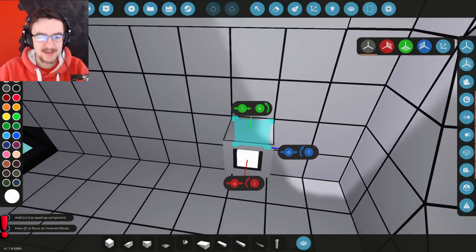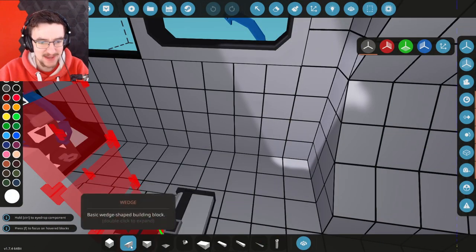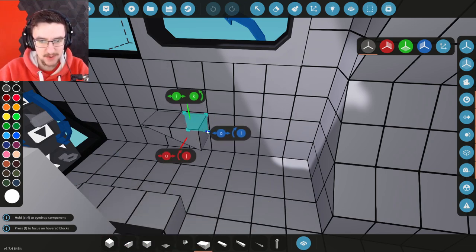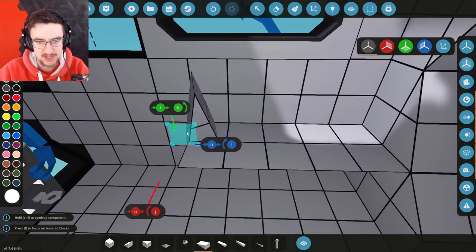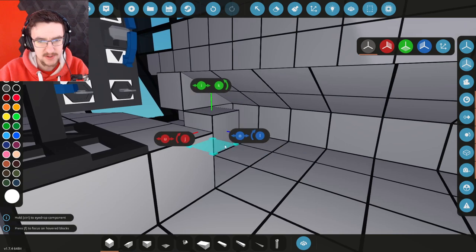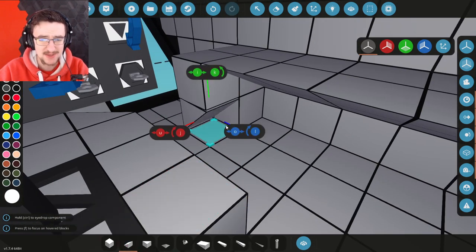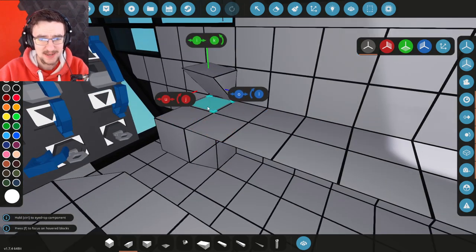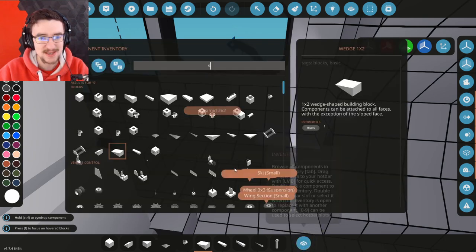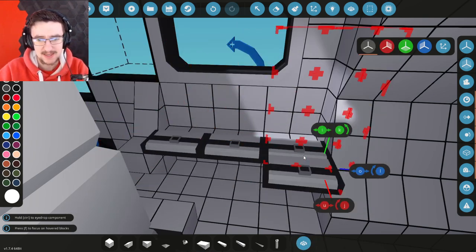Good. Okay, so what else would you actually want inside of here? Let's get ourselves some seating. I feel like that is sort of very important in these situations. So we're just going to go ahead and do something like this. Go ahead and drag it all the way to the edge. Do that one there. And do these guys right here as well. Down to there, if we can. Bosh. And we're also just going to go ahead and do this guy too, again, because we can. I'm also just going to attach this guy as well, up to there, and we'll get ourselves some seats, smash those in, hopefully they'll look okay, and there we go.